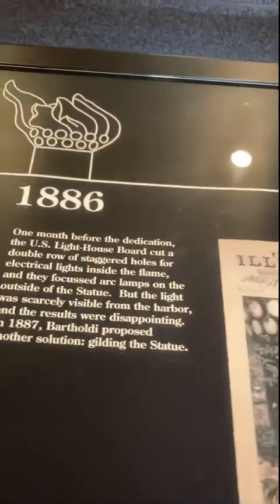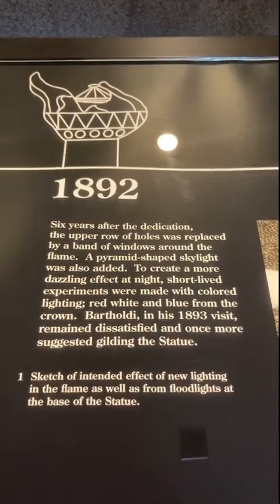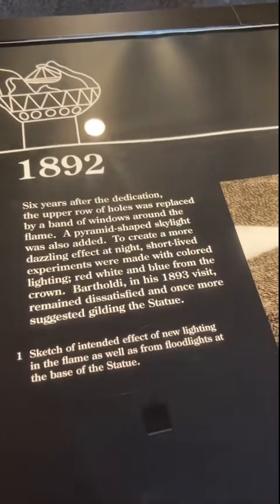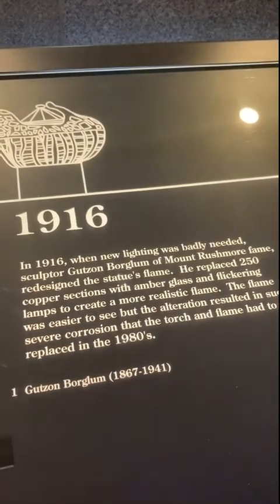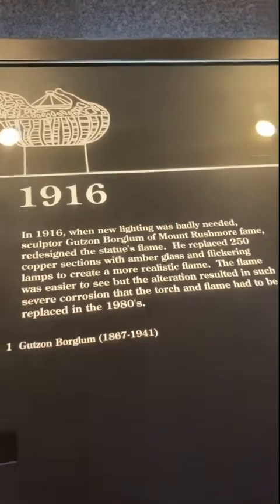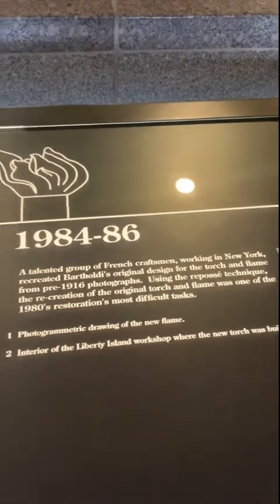So then the architect was like, well, let's gild the statue. Instead, what they did was they put colored lighting, red, white, and blue from the crown, a band of windows around the flame, a pyramid-shaped skylight, and the architect was still like, let's still gild it. We don't like it, let's gild it. So this is what it, in theory, was supposed to look like, but it wasn't. It was disappointing. The guy who did Mount Rushmore was like, okay, let's remove copper sections and put amber glass and flickering lamps, make it more realistic. So the flame was easier to see, but it wasn't sustainable because it had very severe corrosion. So the flame and torch had to be replaced again. Then they redid it the way of the original architect, and just basically remade it, restored it in the 1980s.